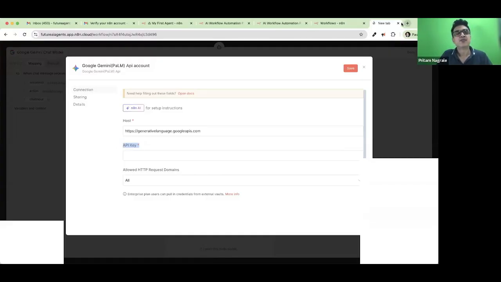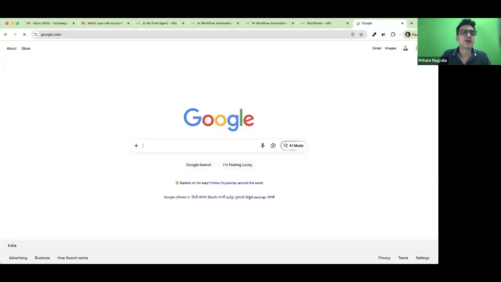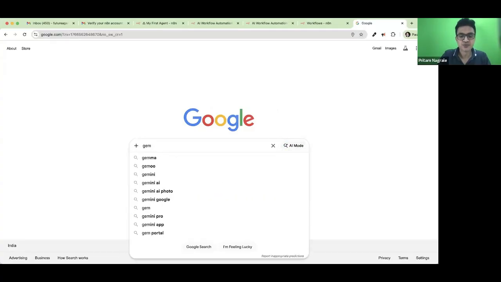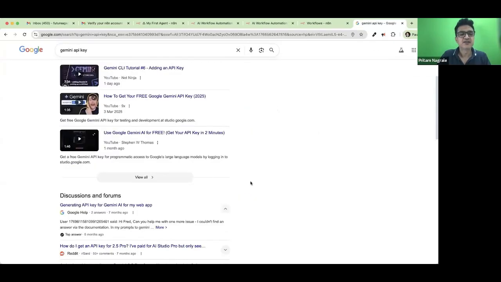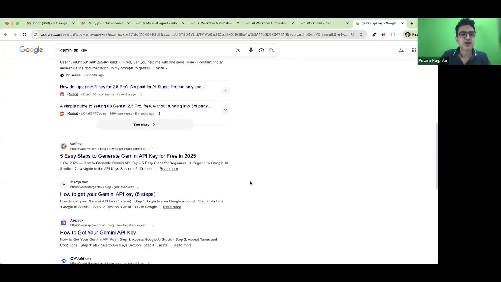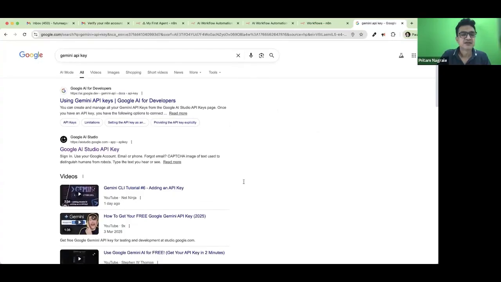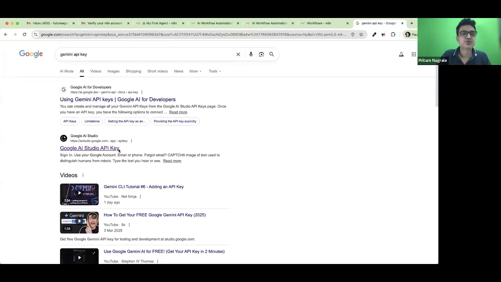For that, you have to go to Google and search for Google Gemini API key. Then click on Google Gemini API key, and here you will see something like Google AI Studio API key.